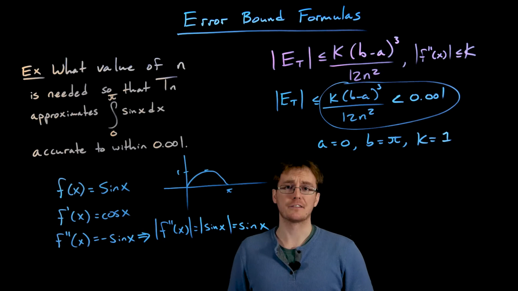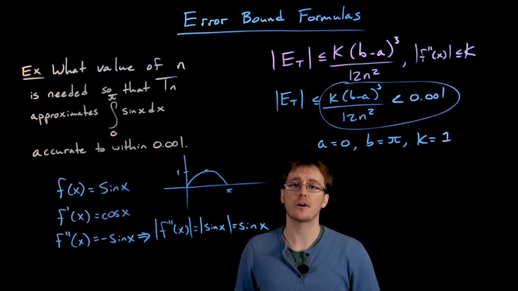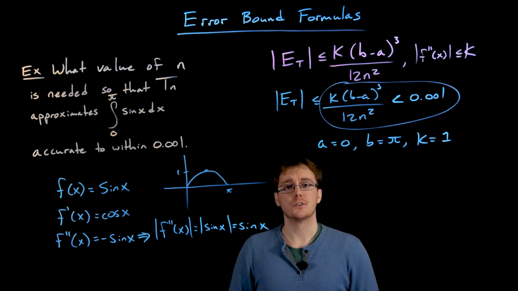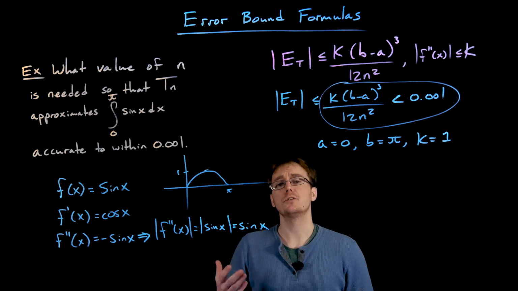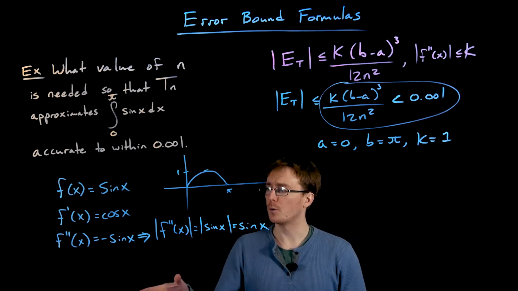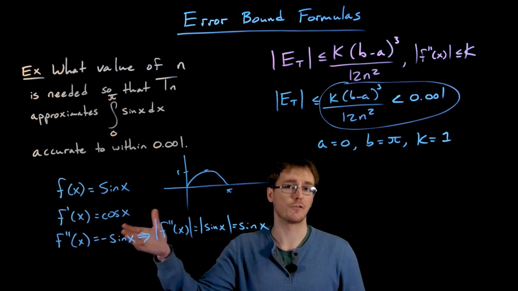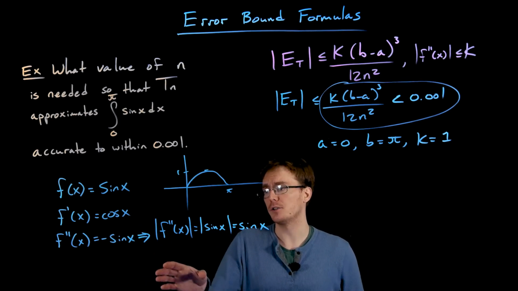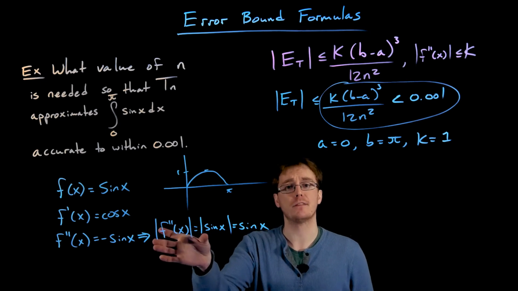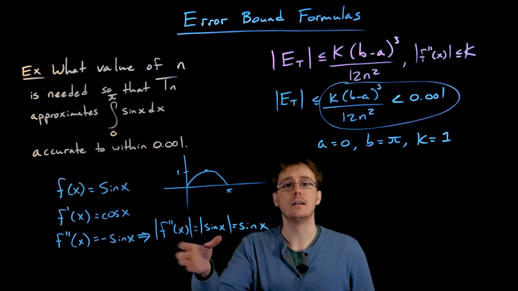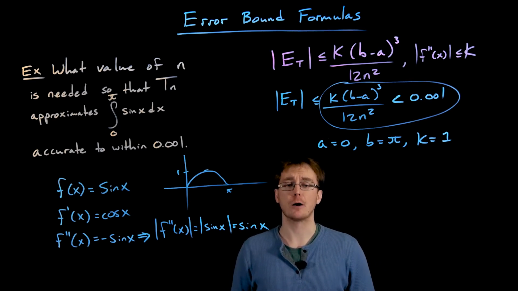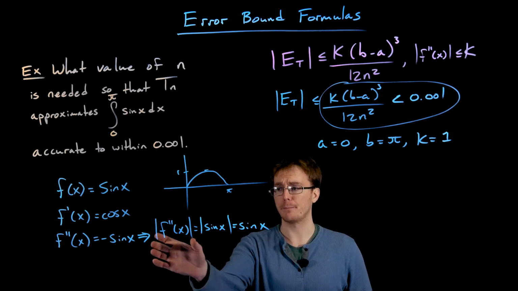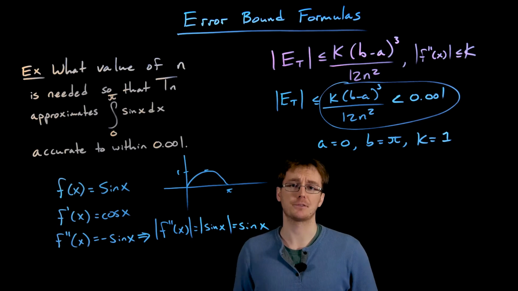In other examples, we might have to do a little bit more analysis, and it might be pretty difficult to find our k values. And so what I usually allow students to do to find k, whether it's using the midpoint, trapezoidal, or Simpson's rule formula, is just to use your calculator to help you find k. So you will want to still show your work for finding that second derivative, or the fourth if you're using the Simpson's rule. And then what you can do is just graph the absolute value of that second or fourth derivative on your calculator, and then use your calculator to help you locate that maximum. If you are using your calculator or computer to help you find this k value, it's going to be really important to remember to put your function in absolute value before you graph it. Otherwise, you might miss out.